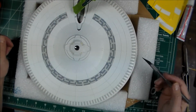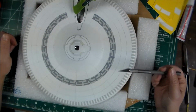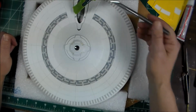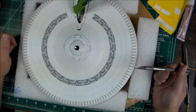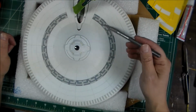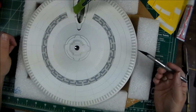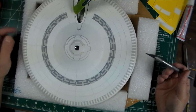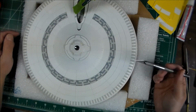Doing the Aztec pattern with a paint mask on the bottom is a little more detailed than the front, because you had the mask, and then this here is a different color. At first I didn't like the dark gray and light gray, but after seeing it for a little while, I kind of do like it. This is going to be my version of the ship. It's not going to be 100% screen accurate. I really don't care.